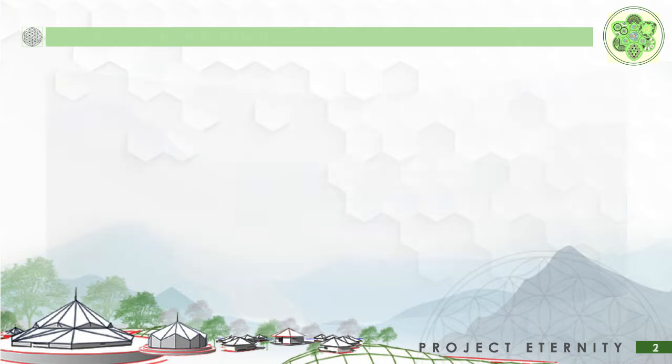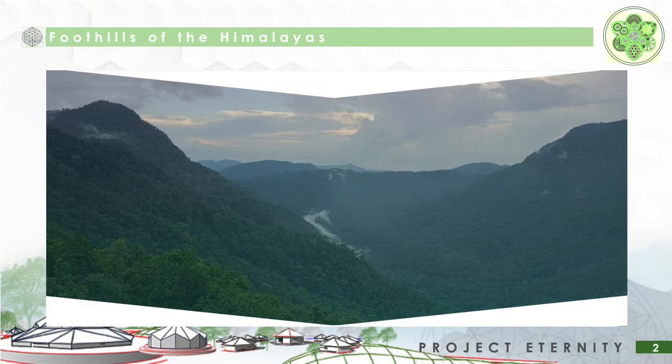Project Eternity is based out of the Himalayas, in the foothills of the Himalayas, where the weather is absolutely gorgeous all throughout the year with 4 seasons. We also have 4 mountains and land that sprawls miles and miles that can be put into great use. Now let's talk about the design of Project Eternity.